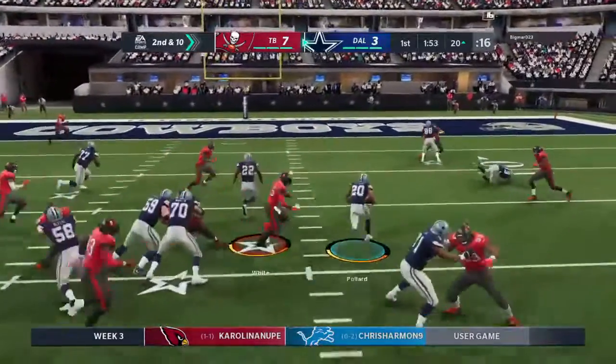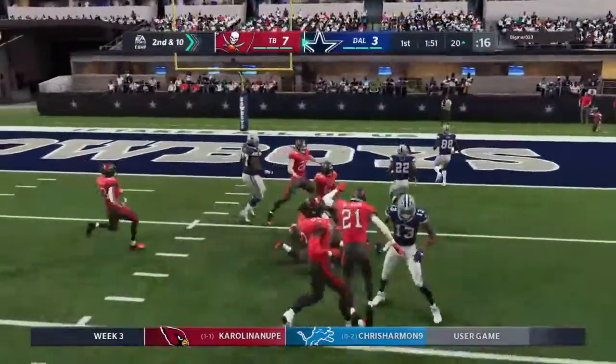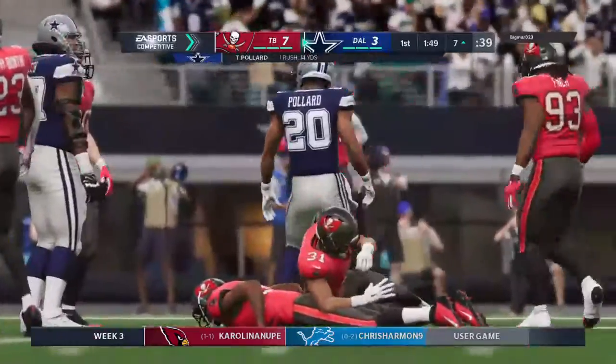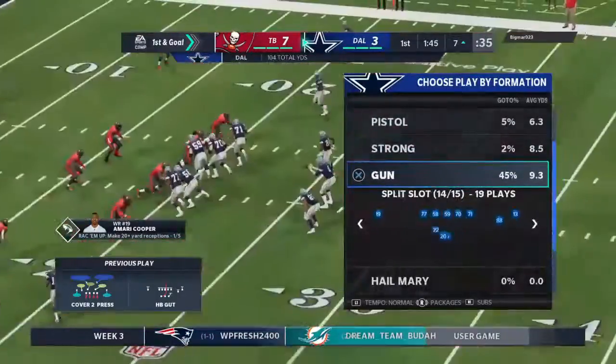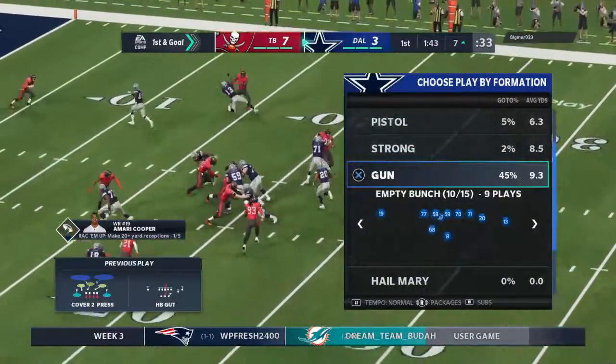The first carry now for Tony Pollard. And brought down, but not before they get it inside the 10 to the 7. A nice pickup of 14, and it moves the sticks, sets up a 1st and goal.